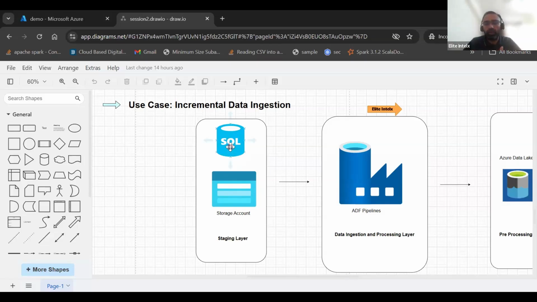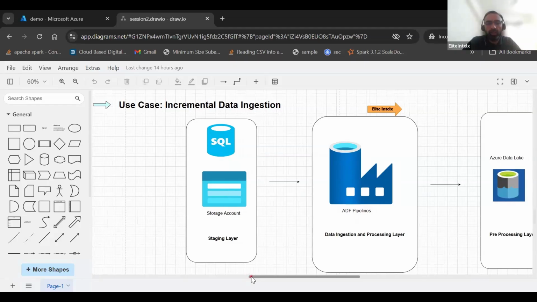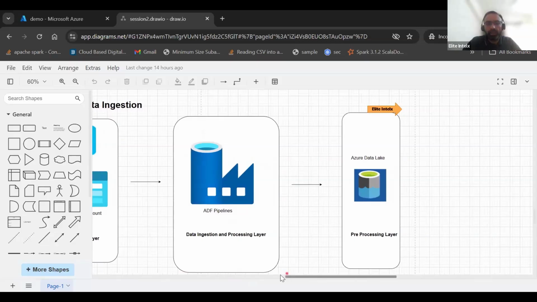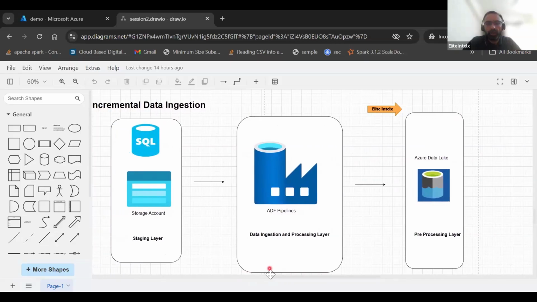Currently it's 8:46. If I want that, I will create my ADF pipeline, which will process data within that period of 1 hour. So let's say the pipeline runs at 9 p.m., and it would process all the data between 8 and 9 from either the SQL database or the storage account. That sort of thing people generally do when it comes to incremental data ingestion. I will explain what exactly we are trying to build here.